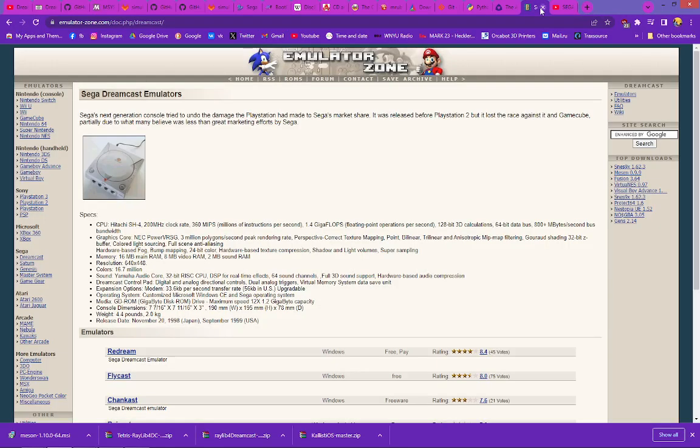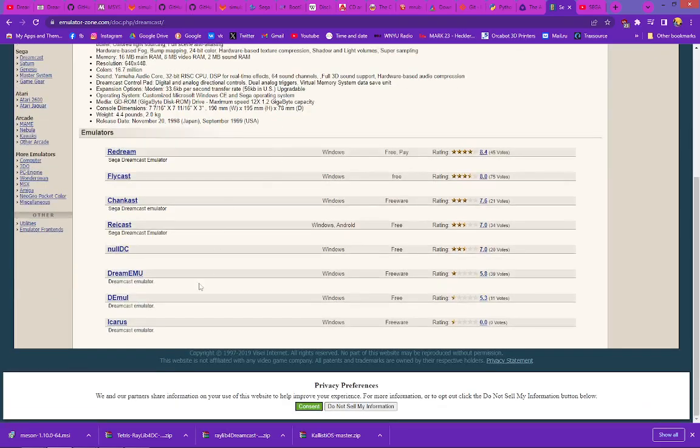Okay, you're most definitely going to need an emulator. So this is a website that shows you a list of emulators. You take your pick on which one you want to use. I'm not going to demonstrate how to use an emulator. You need to download it, do your research, experiment with it, and figure out how to get games booted up inside of it and how to get your controls set up.